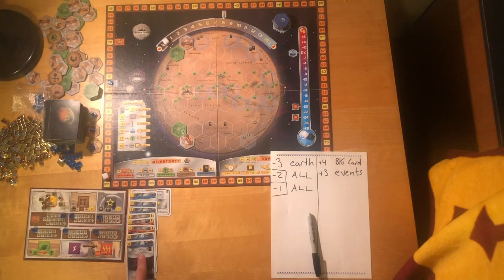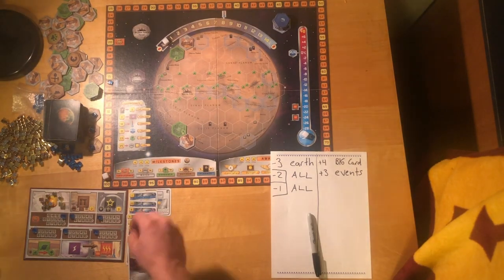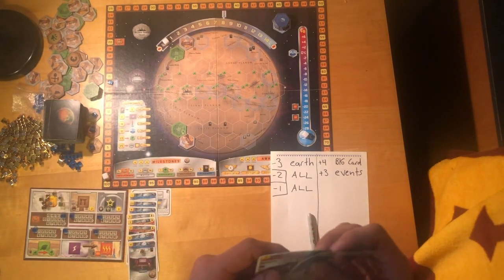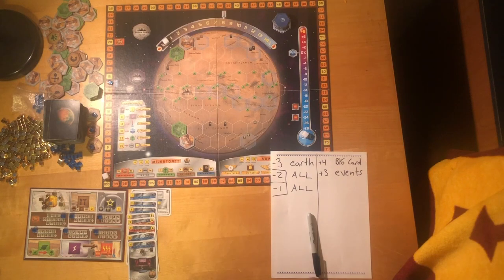The effect is, whenever you play a science tag, including this one, you can add a science resource to it, or you can take a science resource off of it to draw a card. And let's just say we're going to be drawing a lot of cards from that card this game.